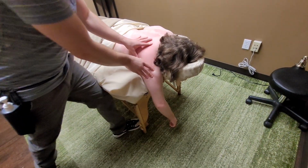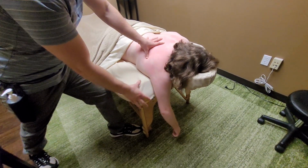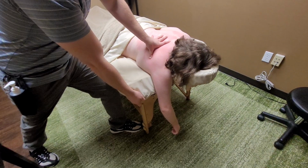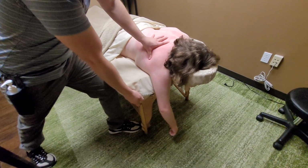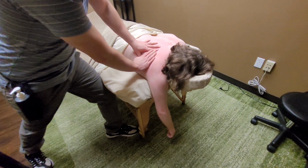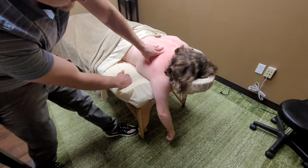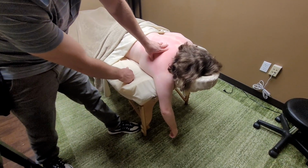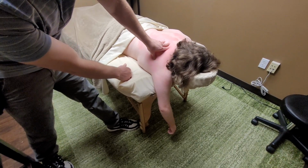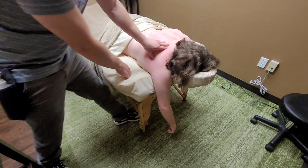In this situation, I like to use my left hand, so I'll bend with my left leg. And remember, you can grab the table, use the table sometimes. Pull down as you're pushing, or pull up as you're pushing down. Use the table for you. But what I like to do is, if you get on a trigger point, you can ask them, does that feel tender in there? Not too much? Yeah, feels okay. All right, so that one's not too bad. It's not active. A little bit more in here. Yeah, ooh is usually a sign.